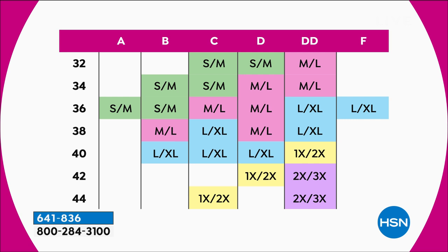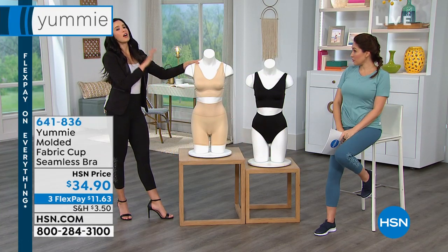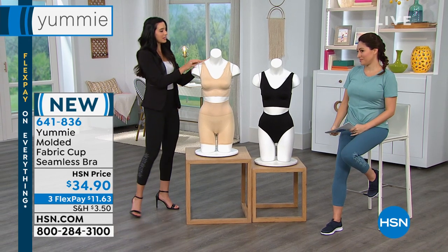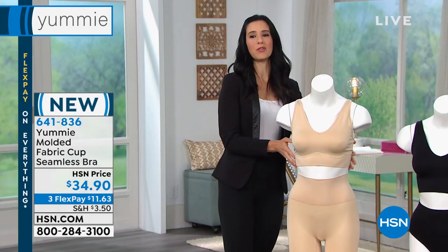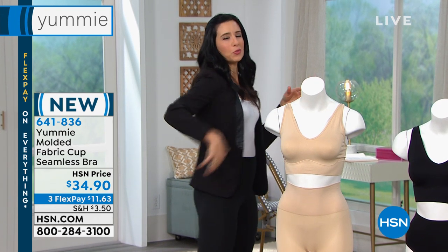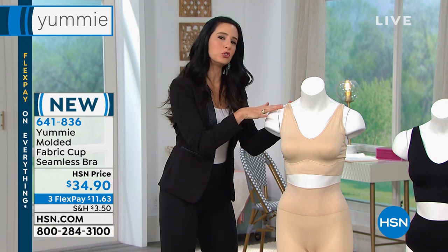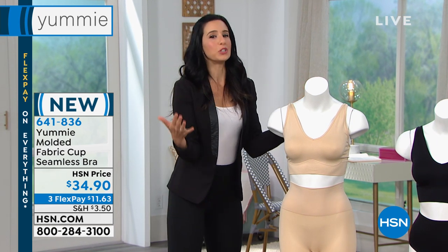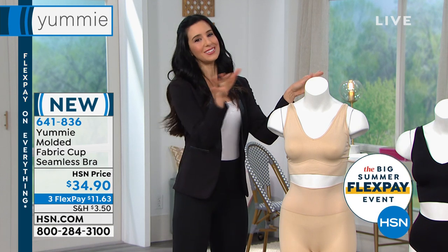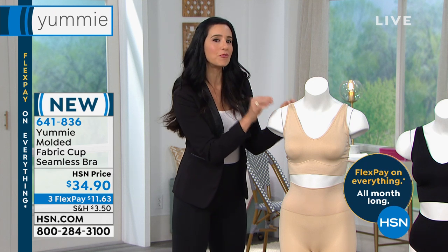But what really sets this apart from any other bra we might have out there? We have comfort on our minds when we create our bras, and that's what we're all about. This is a seamless bra all the way around the back. So if you're a person who wears underwire all day, or if the closure bothers you in the back, this is going to be the bra that you go to when you're ready to relax, hang out at your house, walk the dog. This is not the bra you're going to run a mile in or do your hard workout in. This is your comfort bra.